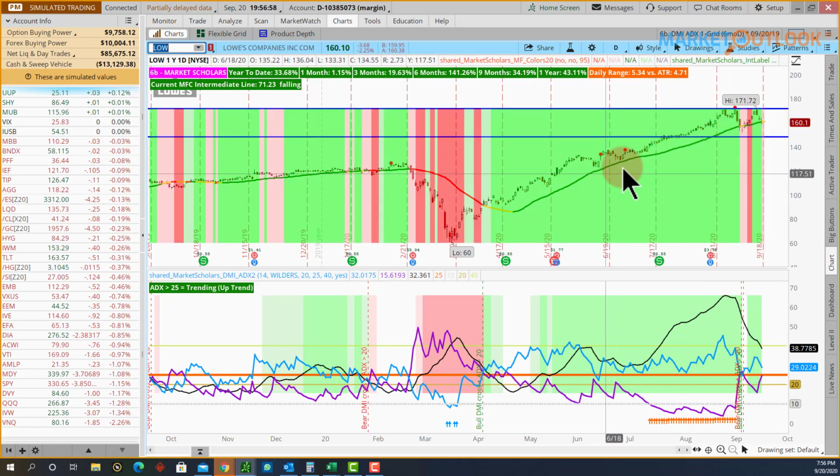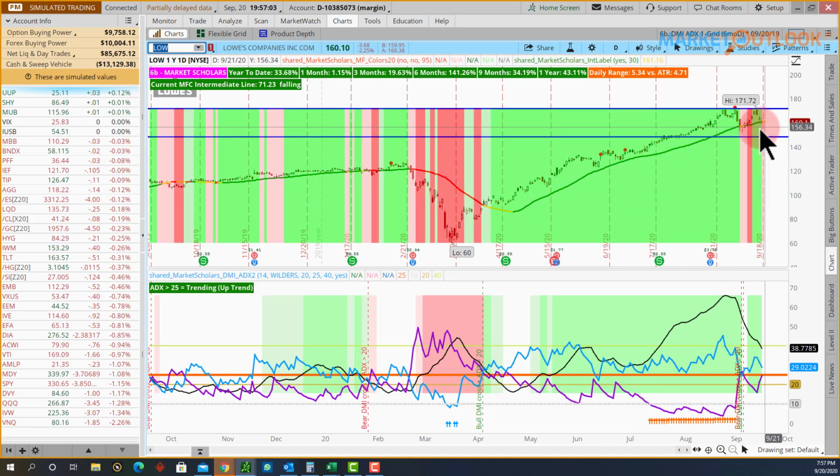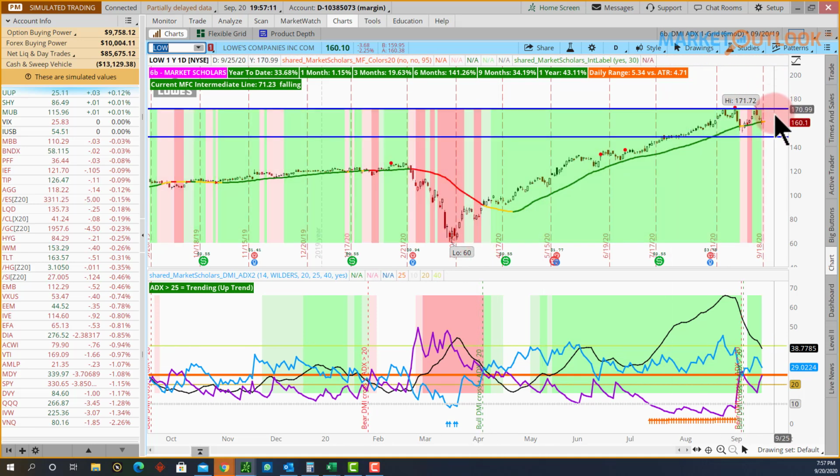So we expect this is the strong move. If we don't get a big strong bearish move, then we'll just kind of grind here, kind of like this, where you get a big strong bullish move. Not as strong, obviously, but then we just grind before we get a bearish move. And that's kind of what I expect, that we'll just kind of grind going forward into that October expiration.